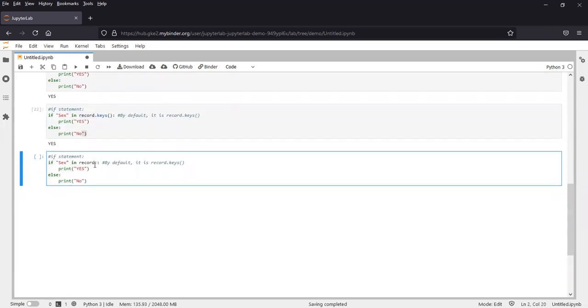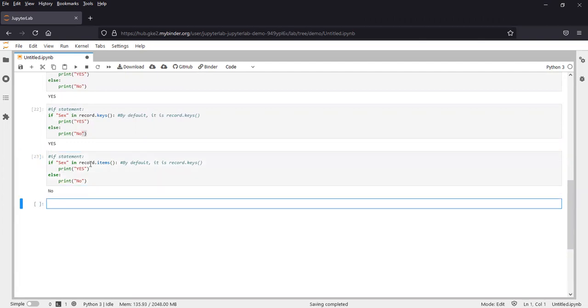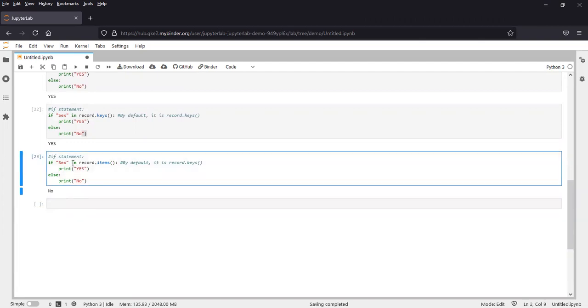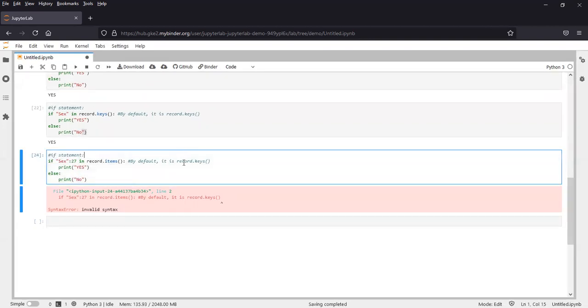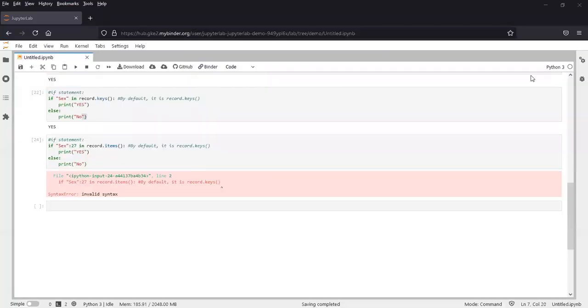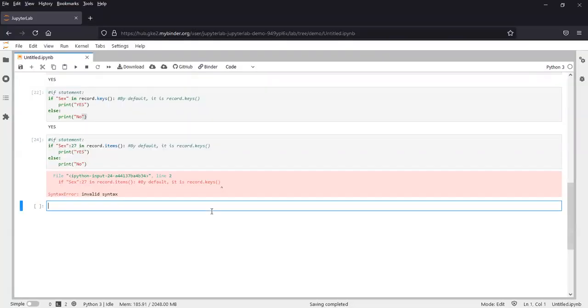So record dot items. Okay, so let me see. If you use the for loop here, for example, for i in record, you could use the items here.